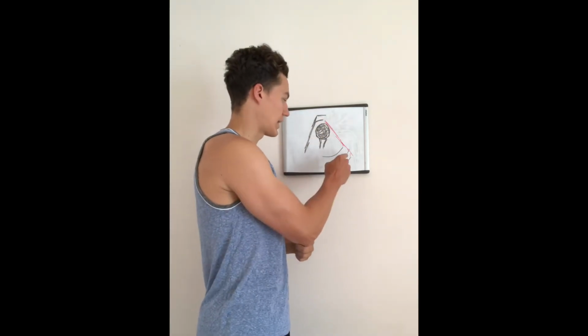And if you just apply some cross friction, you can kind of feel the pec minor. It's just this rope, just like I have here in the red line, that runs down there. And if you put your shoulders down and back into that position and then apply cross friction, you will feel that muscle becomes a rope. And so yeah, it's a part of having your shoulder down and back.